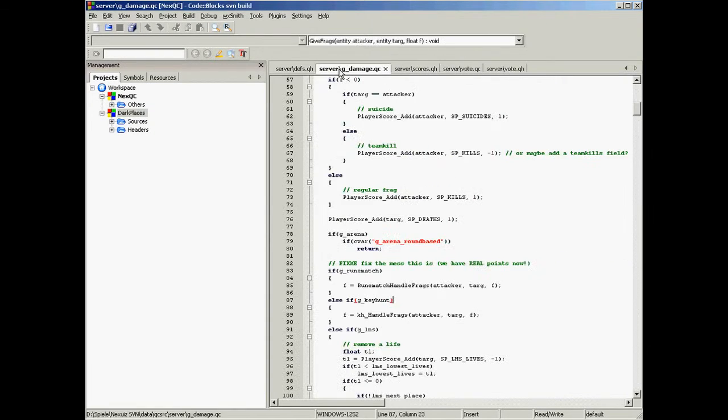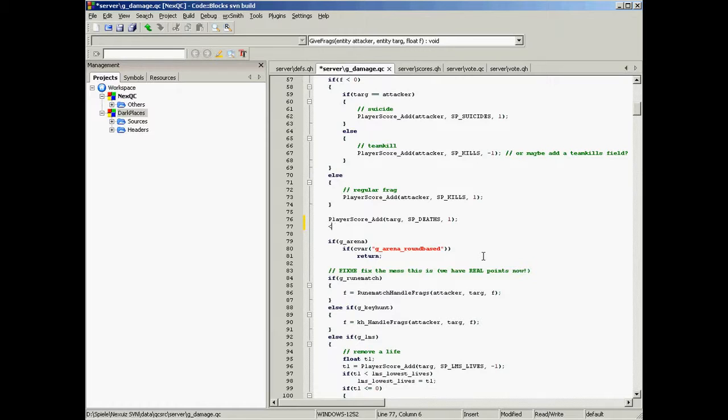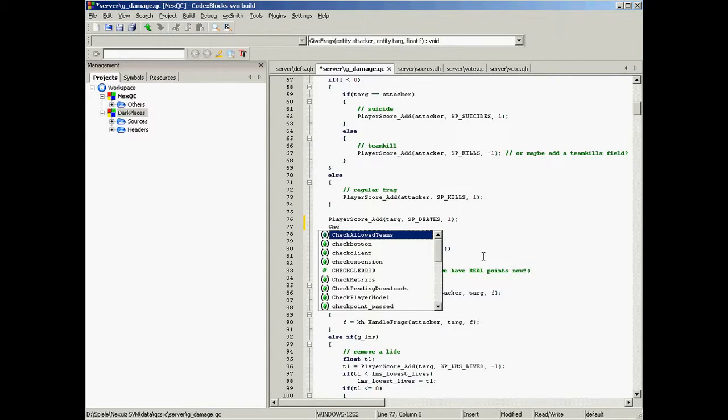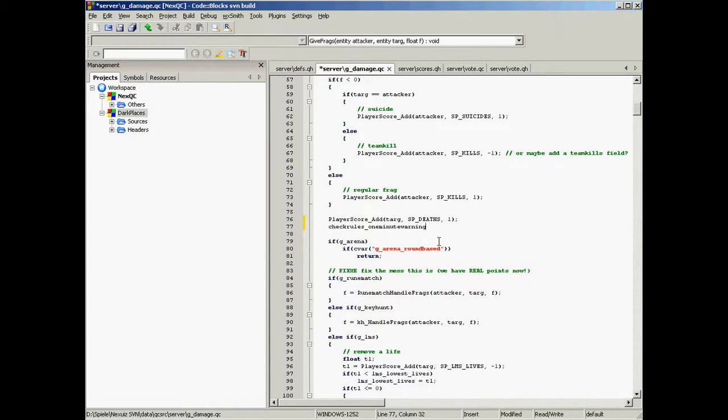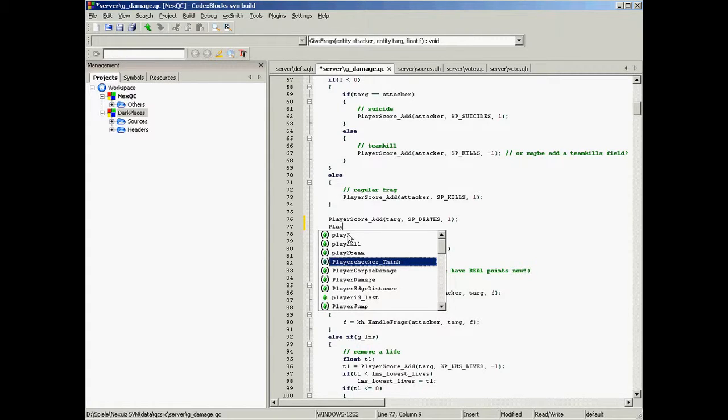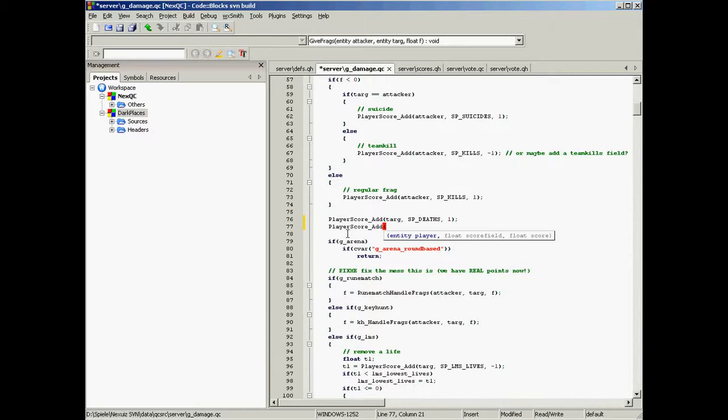We also have auto-completion. For example, if you want to call some function in here, like some check function, and I don't know what exists, just hit Control and Space, like you're used to it from other IDEs, and you can have a look at the functions that exist or variables that exist, be it globals or local variables. This is a global, for example, or maybe a function. This is a function. I can also open it, and if it had parameters, like this player score at from right above it, I would actually see the parameters here. It's really a handy feature.